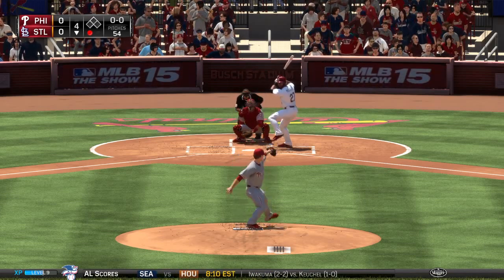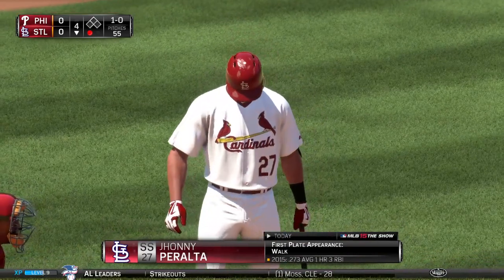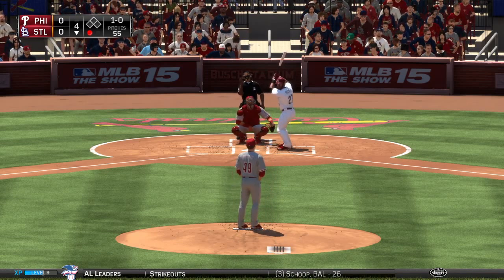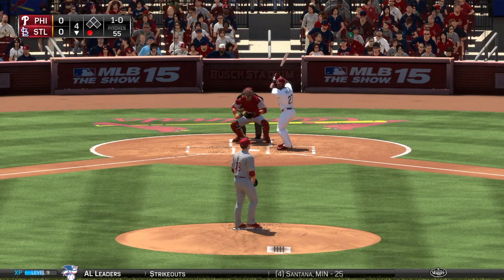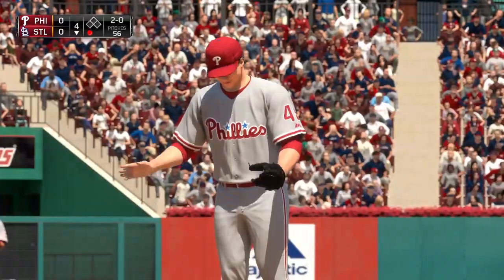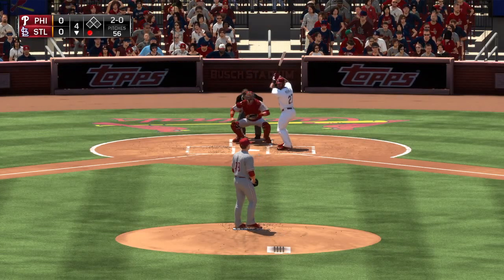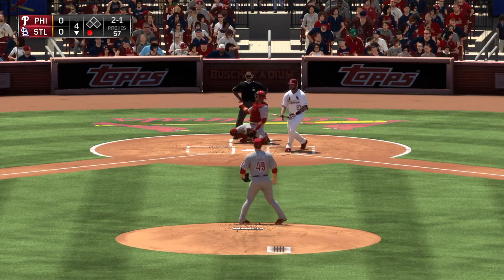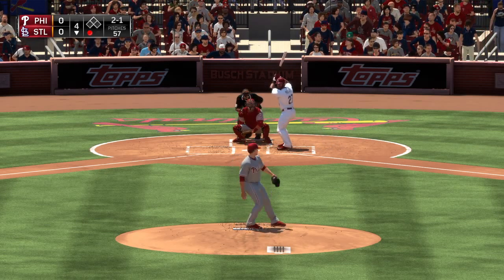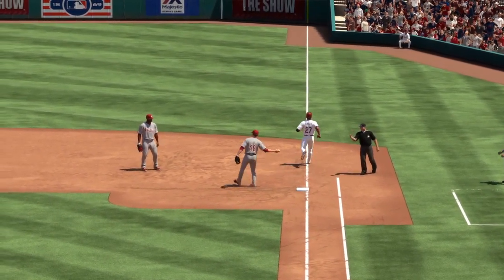Here's Johnny Peralta now, as he will look at a first pitch fastball for ball one. Here's the 1-0. Downstairs, two balls and no strikes. Yeah, they're being really careful with this guy. Remember, they walked him the first time around, and now they're behind 2-0 to him right here. Hands held high by Peralta. Now the pitch. And he gets a piece here as this ball is fouled away. Ready with the 2-1. Swing and a ball hit hard on the ground at first. And the underhanded throw gets him for the out.